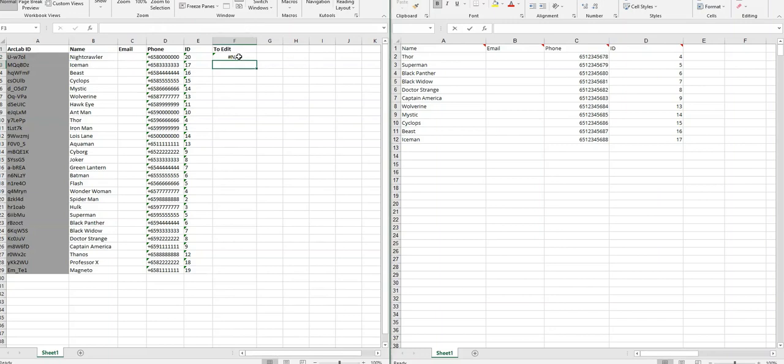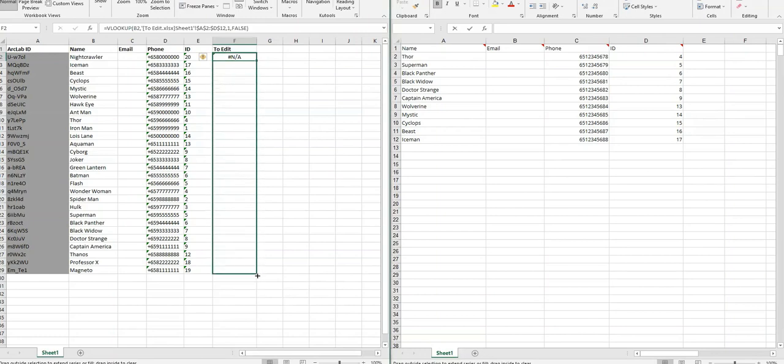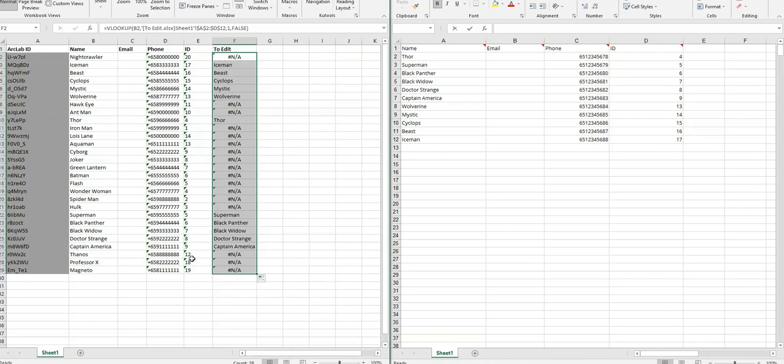Now to recap, if you see an NA, that means there's no matching name found in the other spreadsheet consisting of learners that need to be edited. We only want to look for learners with a match in the names and will have their names printed accordingly here in this column. So we drag and drop all the way down to the bottom of the table, and there you have it. We have found all the learners that we need to edit.